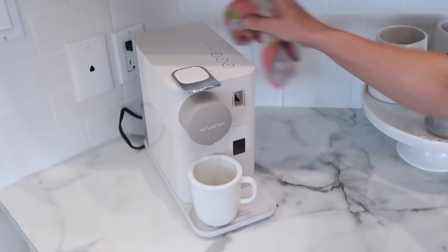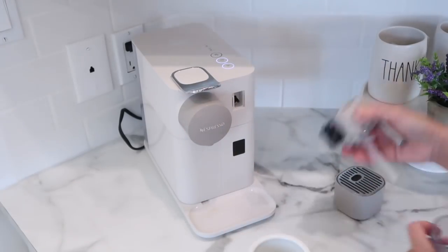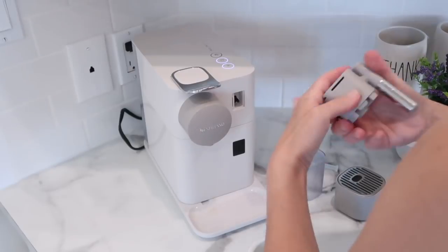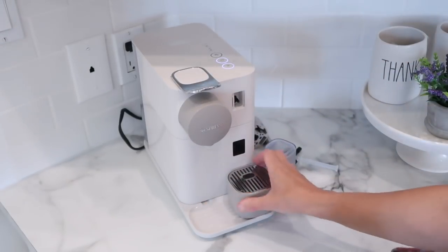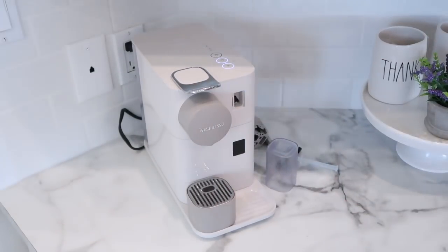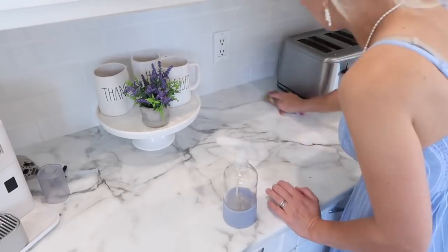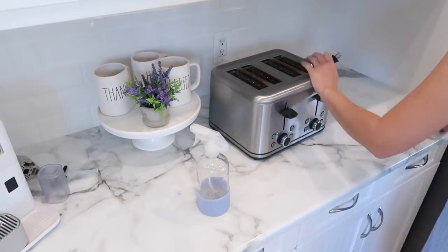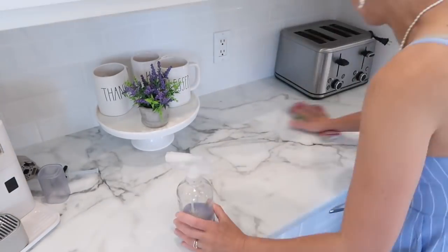That way it stays like new longer, because if you just leave stuff in there, including coffee, it needs descaling and coffee stuff gets stuck in there. But anyways, point is you want to make sure that you run a clean water cycle through it after you've used it. And the little milk frother appliance there, that needs to be cleaned. So I just wanted to make sure I did that.